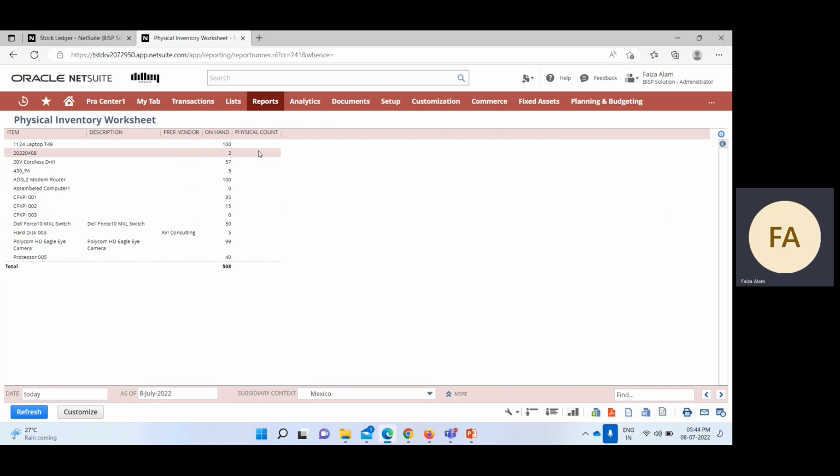So we can compare the physical count and the on-hand quantity when we print this physical inventory worksheet. At that time, the physical count will be available, and we can make the comparisons. And if required, we can make adjustments on the item record. So this is about the physical inventory worksheet.